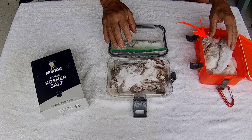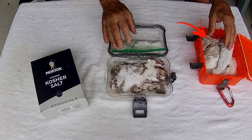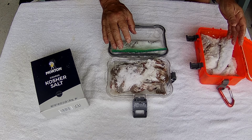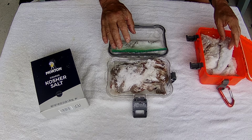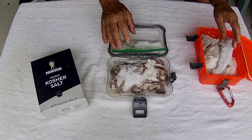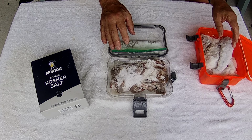And I did cut this head off after it was frozen, and once this thaws out, you're going to get a release of fresh scents and blood into the water, just as if you cut that bait when it was just freshly killed. So bear that in mind.